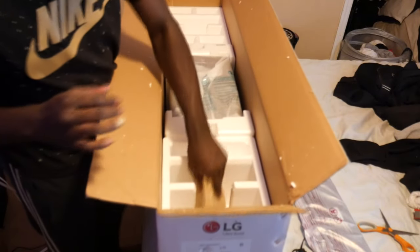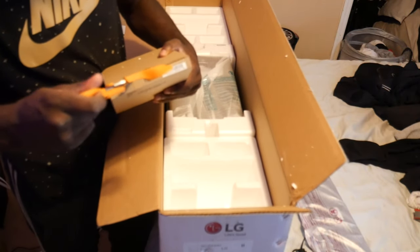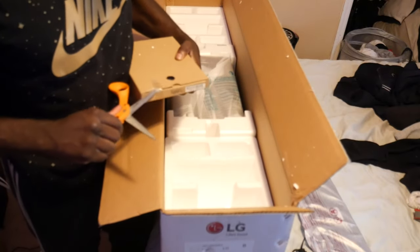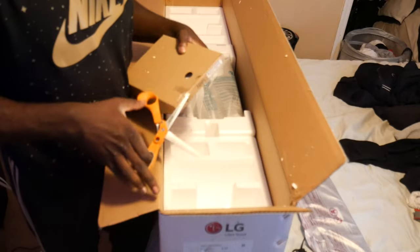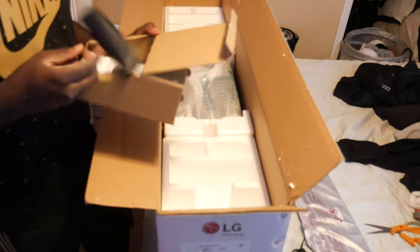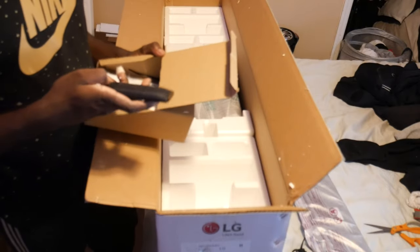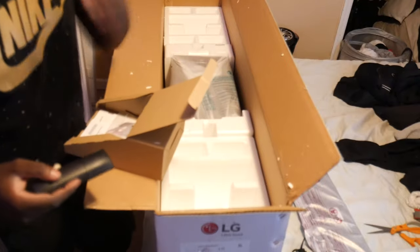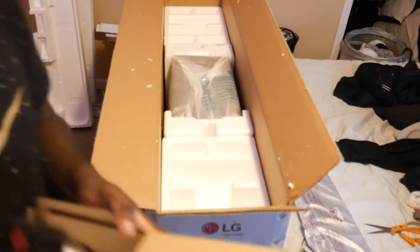Nothing over there, the subwoofer. And then you got the accessory kit with the mounting bracket, which I will definitely be needing to use. I will be wall mounting this. Got the remote. Does this come with batteries? I really hope it does. It does not. Double A's, which I don't have. Fun. Mounting bracket.